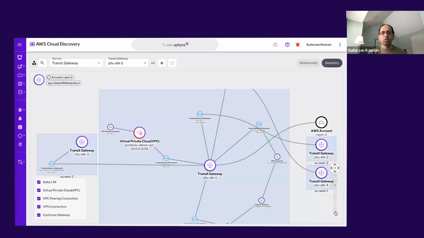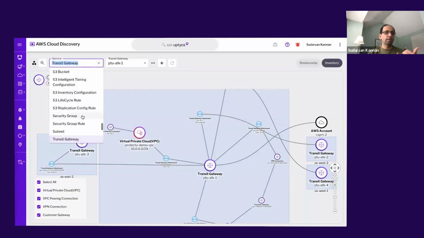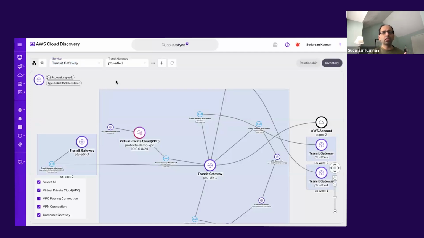So in this case, if you look at the cloud, I'm just giving an example. Let's say you have a transit gateway as a service. There are multiple services that we support. If you think about transit gateway as an example, if there are multiple regions across the globe that you're connected to, and you want to see how is my networking view happening, whether this region is supposed to talk to another region and how are they connected, there is no way today you can get the data. This is doable, but you have to jump through multiple hoops to get that data, right?